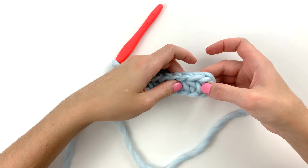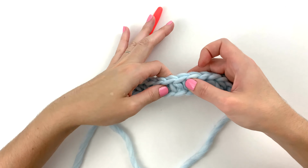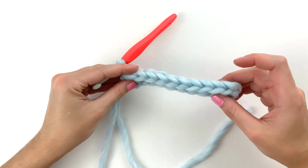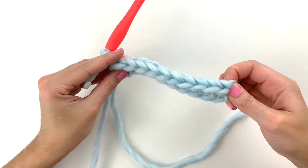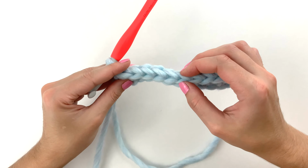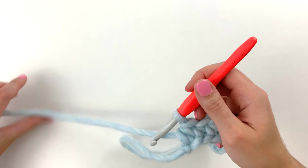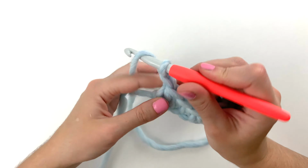So here's our first stitch. 1, 2, 3, 4, 5, 6, 7, 8, 9, and 10. Counting along the top here, this is the turning chain, 1 and 2. So we ignore that. We've got 1, 2, 3, 4, 5, 6, 7, 8, 9, and 10. The patterns will always specify if you should count that turning chain or not. So just be sure to check out the notes section of the pattern.